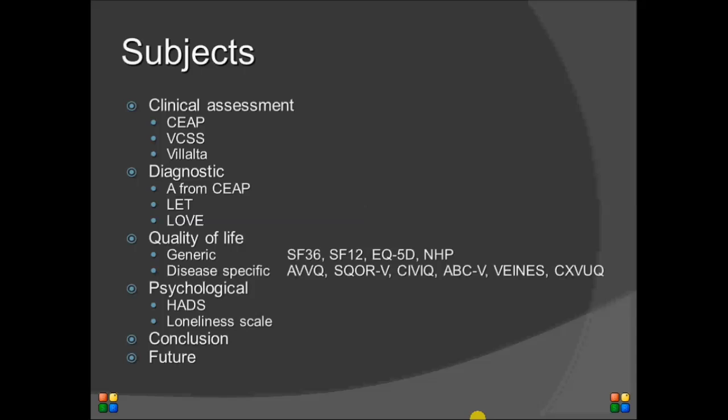Of course, others say these are all surrogate outcomes. If you want to compare results at the end of the line, you want to know how the quality of life of the patient is improved. And there you come again into trouble, because there are so many different lists. We have generic quality of life lists, and of course disease-specific ones.